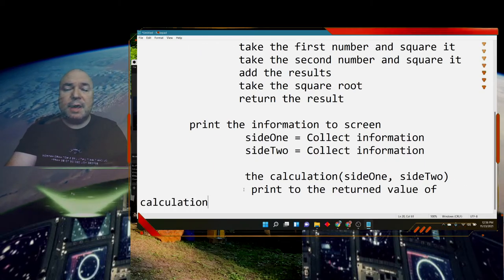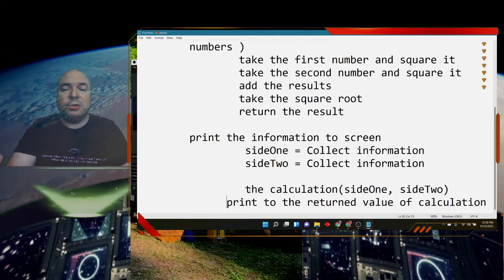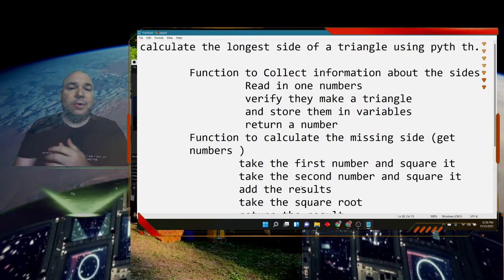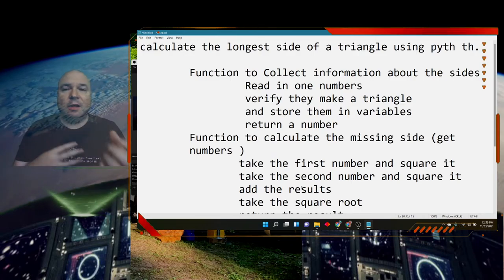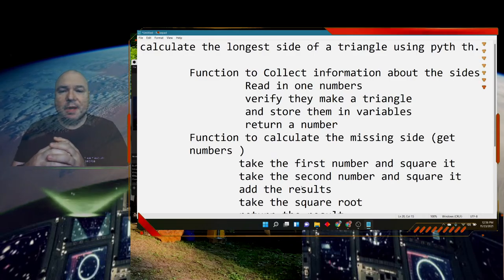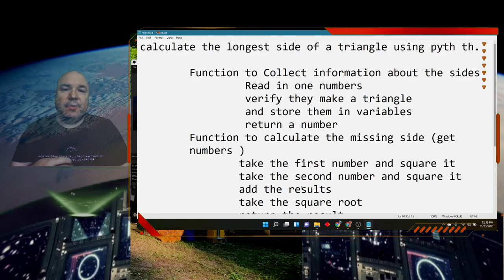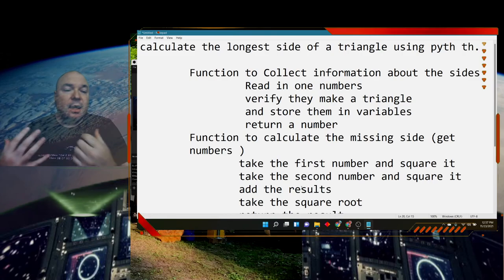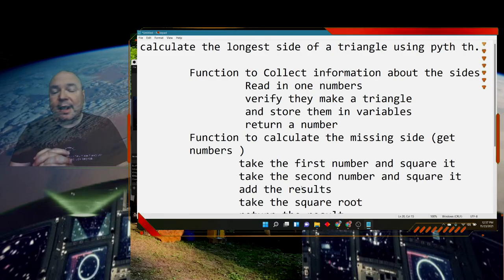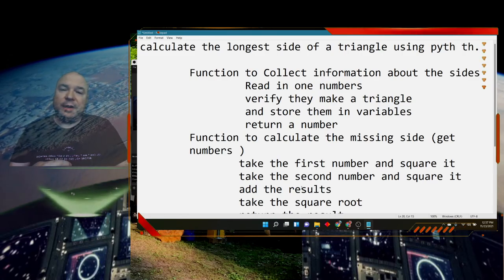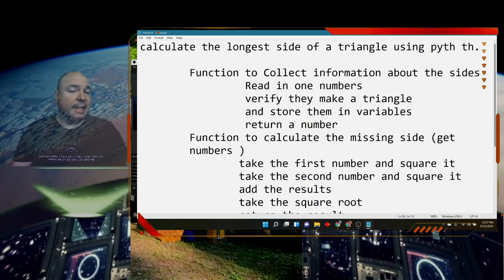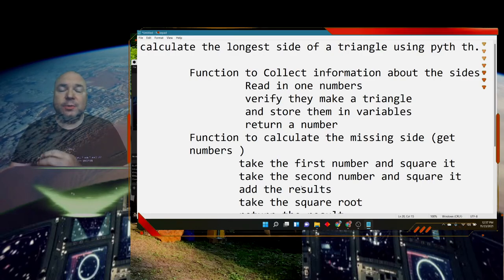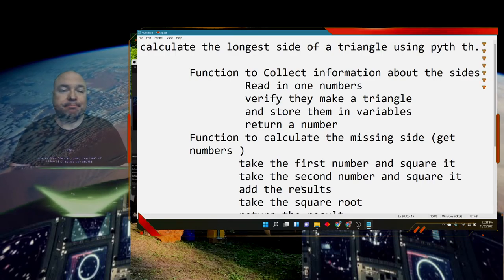And that's it. So now we have created basically the structure for how we would go ahead and write a program. And that's what we're going to do in the next exercise. We're going to look at how we could start writing this program to calculate the hypotenuse of a triangle using the Pythagorean theorem. You could do this with any problem, and I encourage you to think about problems as you're going through life. How do you take a larger problem, maybe like an event, and break it down into smaller pieces? What kind of things would you have to do to prepare that kind of event?